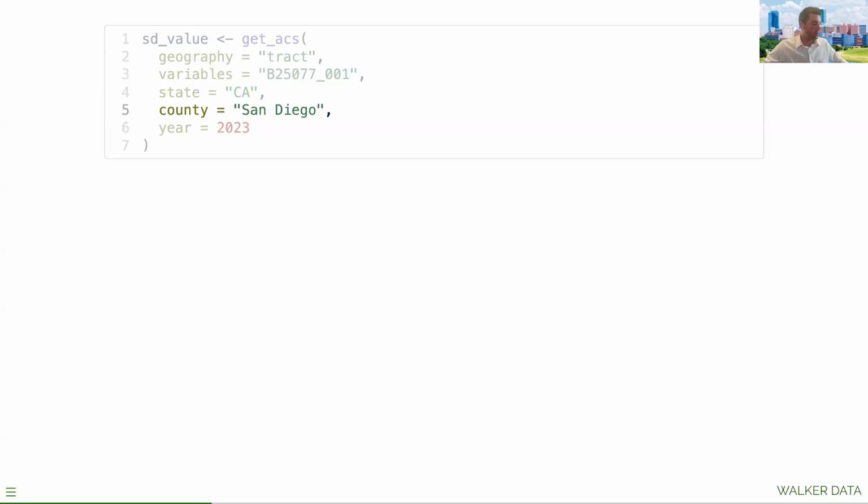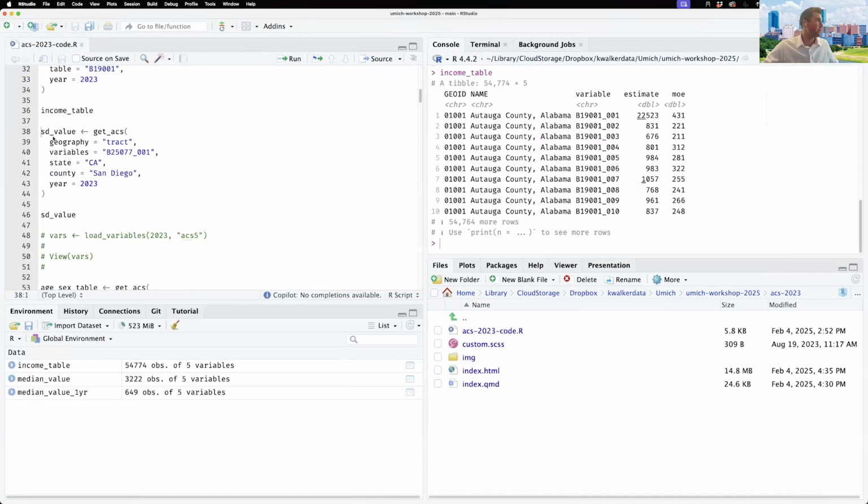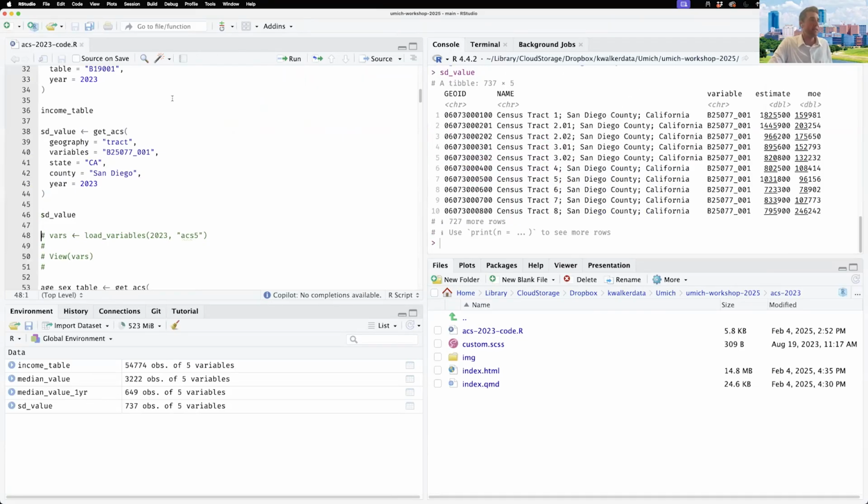And so if we jump back now to RStudio, we can look at this data. We pull that down, we get the data immediately. Now we have data for all of the census tracts, which again are approximately neighborhood-level units in San Diego County. So for this census tract here, the median home value looks like about $1.8 million. For any of you from Southern California, these values are going to be quite familiar to you, as they're likely to be very high.